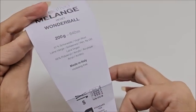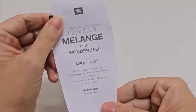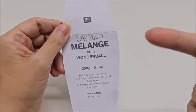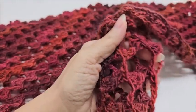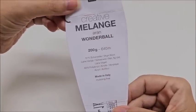But actually this 4-weight goes from thick to thin quite a bit. So I would probably recommend, you can use a 4-weight, it probably won't have as much drape. The one you see has quite a bit of drape because this was a roving style yarn. And although it is classified as a 4-weight, it goes thick to thin in multiple places. It's one of the really wavy roving styles. So, you know, a nice 3-weight, even a 2-weight, 1-weight, any of those would work well. I'm not saying a 4-weight wouldn't work, but if you want a nice drape, I might try going with a thinner yarn.